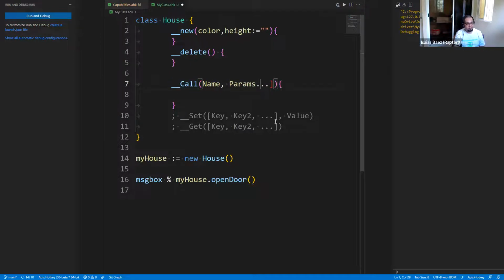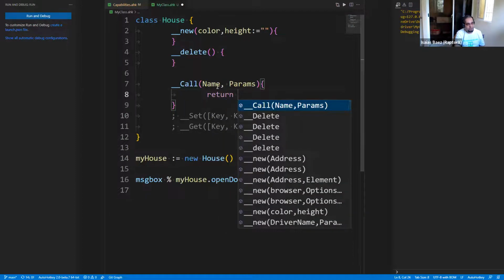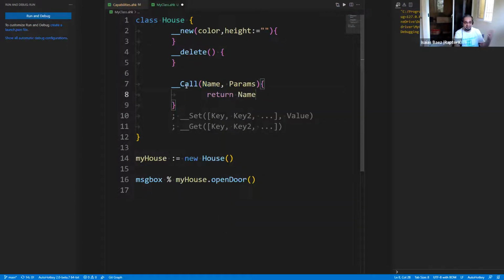The first parameter is always passed here, and it contains the name of the method that you called that doesn't exist in this instance. So if I go ahead and say return name here, as this is a function, I could return values. So I want to show a message box. What this message box is going to do is grab this name, pass it as an argument here, and I'm just going to return that name back to me. And I'm going to use it in my message box, for example.